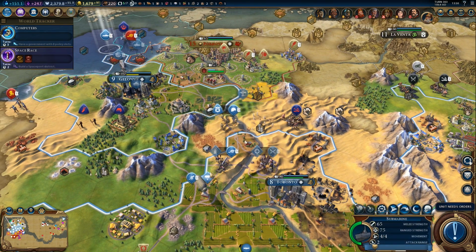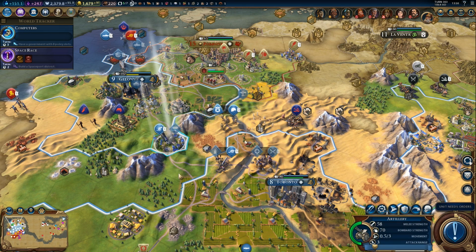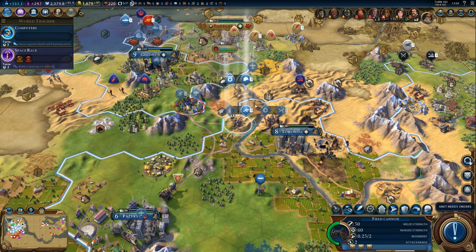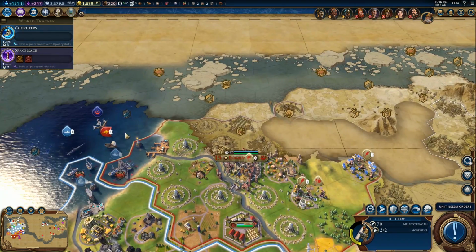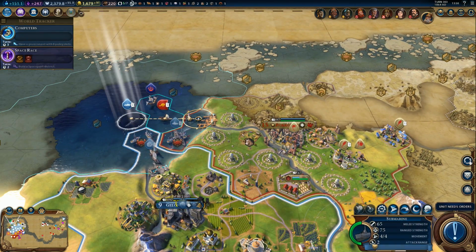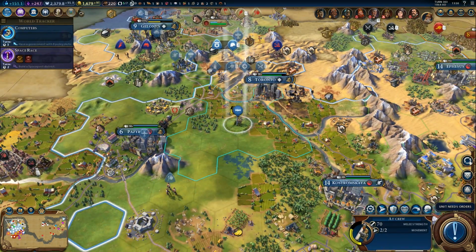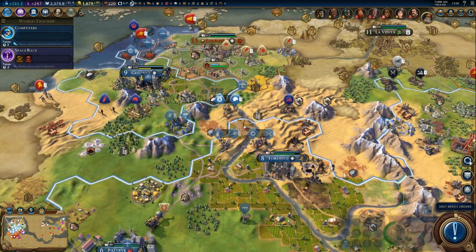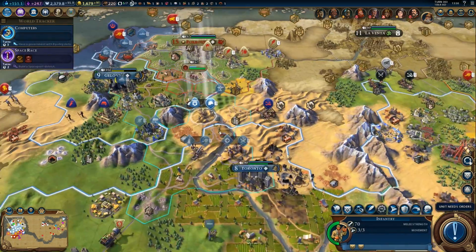Alright, let's go for the capital city then. Come on, people. This war is almost over. Won't take much longer. We can attack it with the battleship. Not on this turn, but on the next one. Nice settler. What are you going to do with it? Fortify. And one more lumber mill.